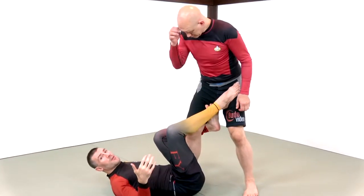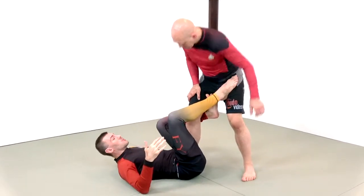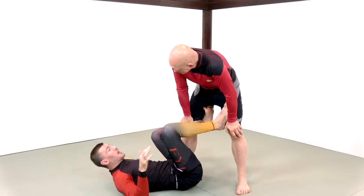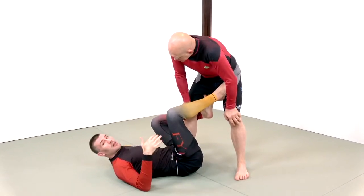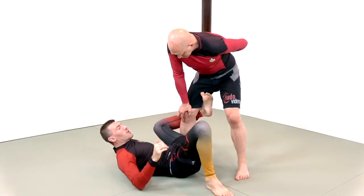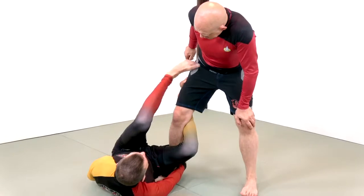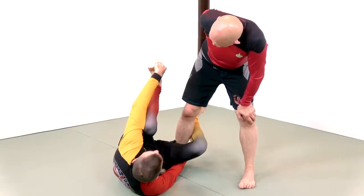This is where the preeminent, I would just foot lock you bro kind of logic comes from, which is you just snatch it. And again, I'm not saying that that's not valid. If I were to try to camp out here in this guard in no-gi, I would expect to have some leg lock attempts thrown at me. So I will either have my foot behind your knee, or I will have my foot on the ground. Same thing with the Reverse De La Riva guard. Generally speaking, foot will be on the ground, it'll be back here. If I do place it here, it'll be very tentatively on the hip bone with the ball of just the foot.